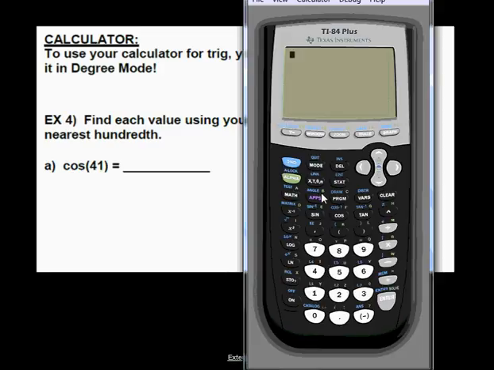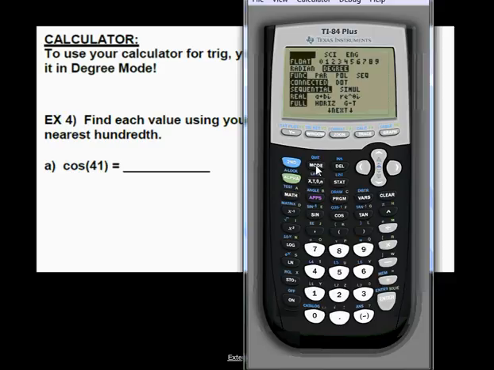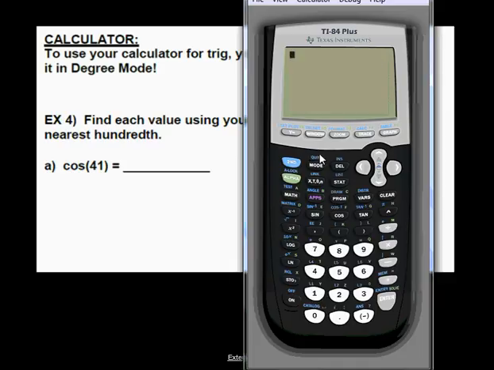So here I have my calculator. I want to make sure it's set for degrees, so I'm going to hit the button that says mode. And I'm going to move down here. You would arrow down 2 places. Notice there's a radian and there's a degree. We want to make sure that the one that says degree is highlighted. So move so it's blinking and press enter, and now it's set in degree mode. To get out of the screen, you do second mode, and that quits back to our home screen.